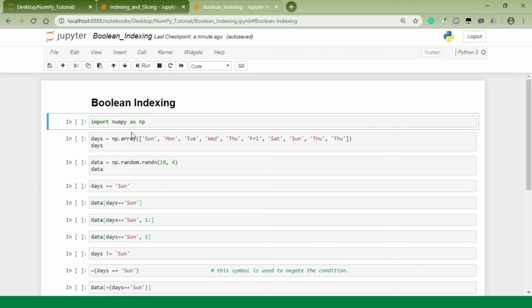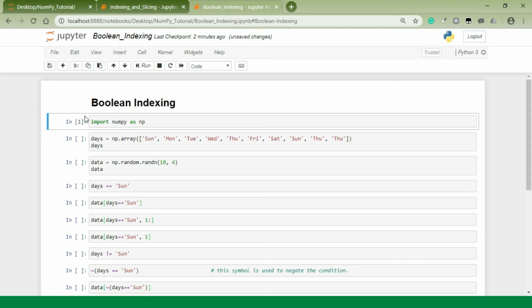Here, the Boolean arrays must have the same size or shape as that of the array being filtered. Boolean indexing is also applied with integer arrays, but this type of indexing is more popular for non-integer based arrays or data sources, where labels play an important role in filtering the data. Let us illustrate this with the help of a simple example.